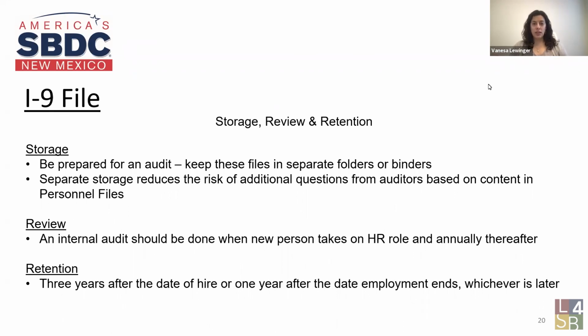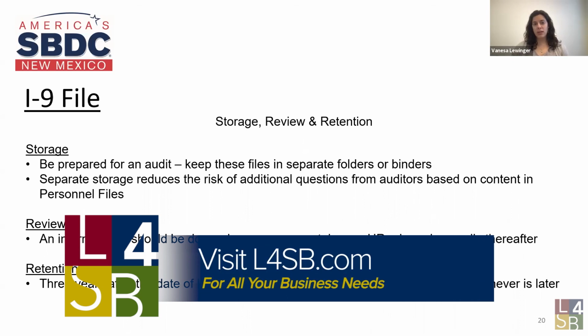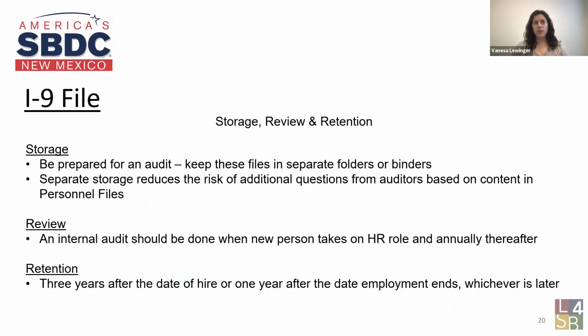Many of the payroll processing softwares that I think most companies are utilizing in some form do have the ability to store the essential documents like the I-9 and the tax forms. Maybe not so much things like a disciplinary action or a performance review. Sometimes those are services or features of software programs that are at an additional cost. So there isn't always the option to do it for those, but if you wanted to back up your paper documents, you could put them on a cloud server or something like that too, but it's not required. And I'm sure that there is guidance on what to do if that documentation is destroyed.